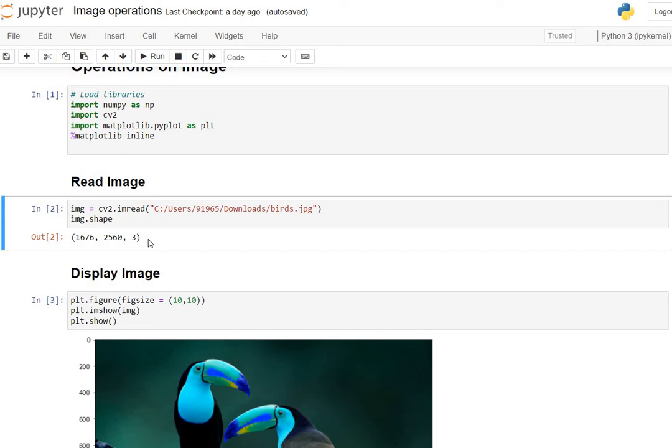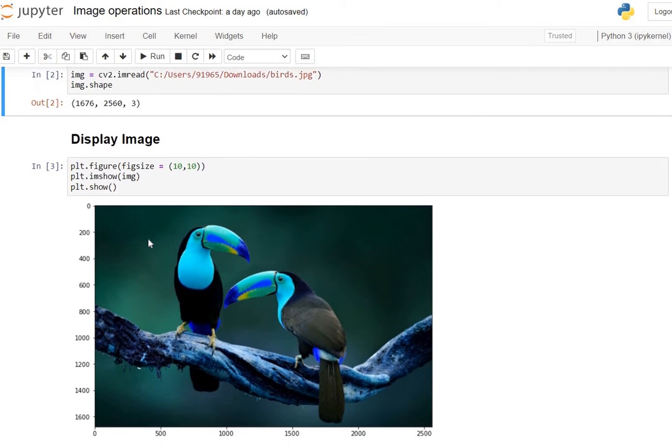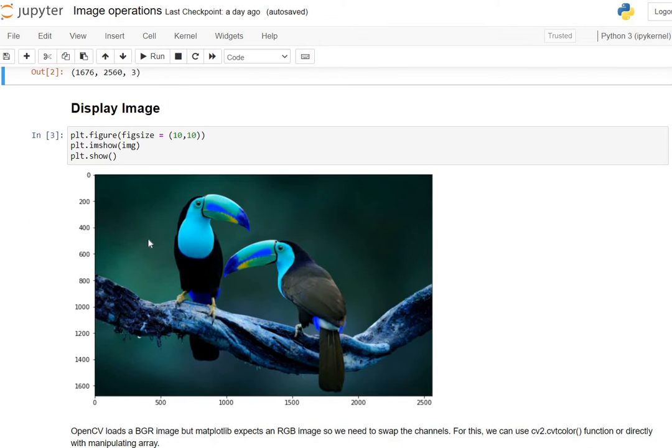It should be noted that the imread function loads a BGR image, which is displayed here. But the original image is an RGB image, and matplotlib also requires an RGB image. So we need to convert our BGR image to an RGB image. This can be done in 2 ways.